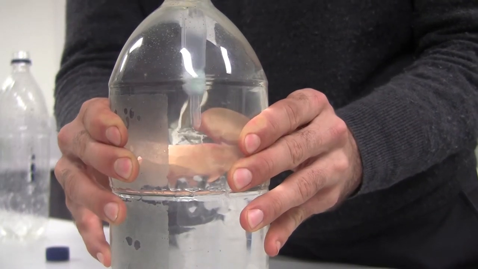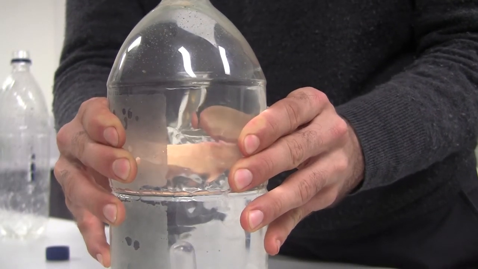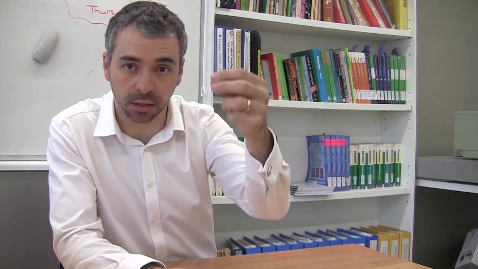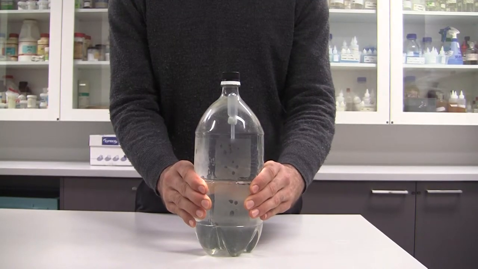A good point to make with the students: you've done nothing to change the amount of air in that plastic pipette, you've just changed the volume. Now the pipette has more water, which has made the density heavier, and that forces the Cartesian diver down into the bottom of the plastic bottle.